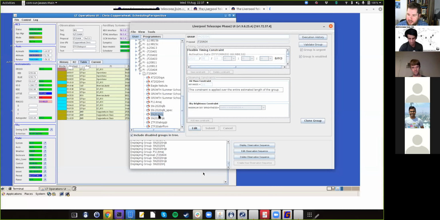What do we think? Any comments or questions? Well, what I might do is start maybe queuing up some spectra of some of these objects we put in. What do we think?